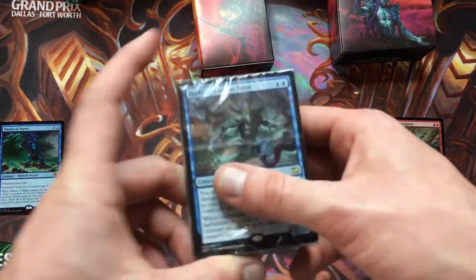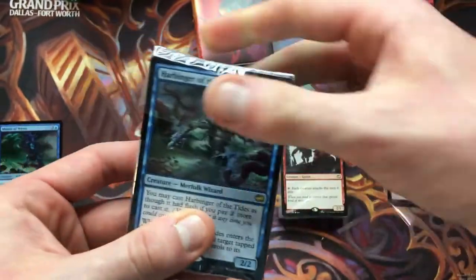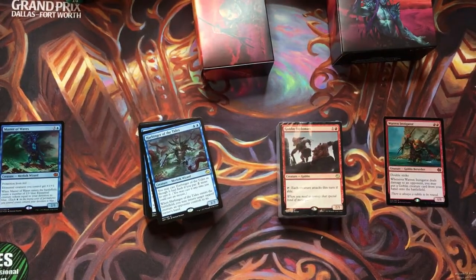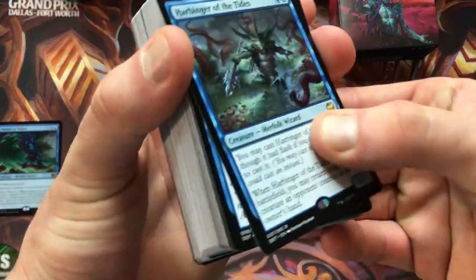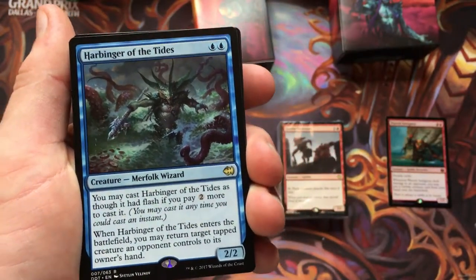All right, we'll start with the Merfolk in. And first we've got Harbinger of the Tides on this side. Go ahead and crack this bad baby open. And I will let you know at the end of this video if it is worth it to buy these dual decks. Now, to be completely honest, I haven't looked at any of the contents before, did not read the list or anything, so we're just going to go through this together.